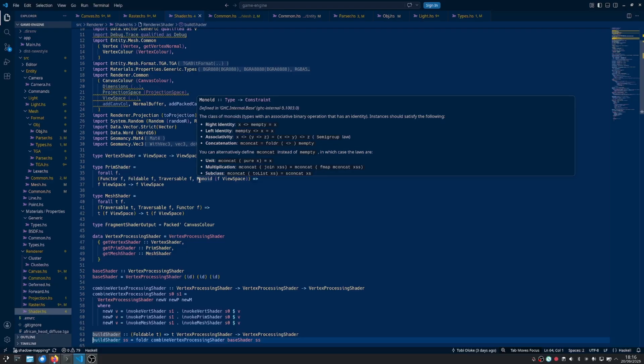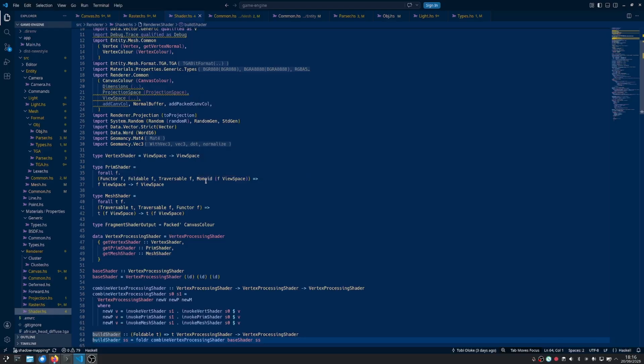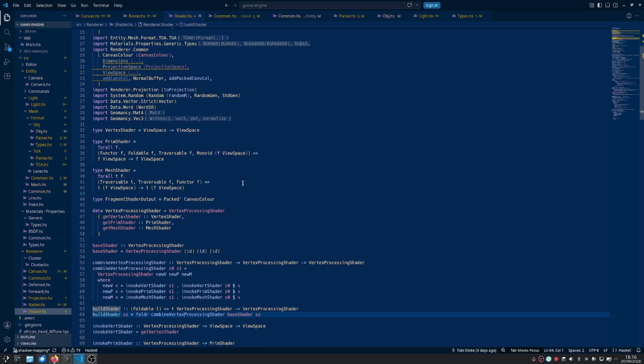And so having some kind of neutral prim shader element would be very useful. And so monoid, when you combine the container and the view space vertex together, just proved to be very useful. It was only useful in that one case when I was defining one shader, I think the backface color shader, which I'll show later on.